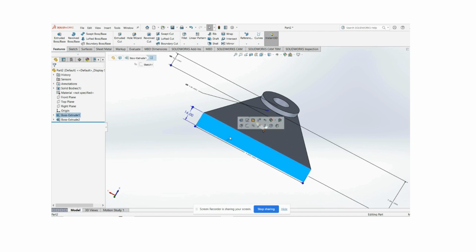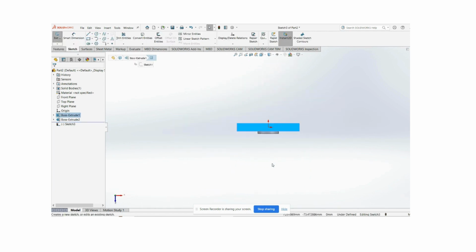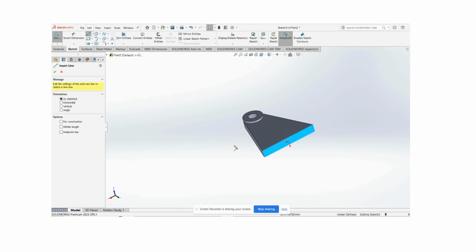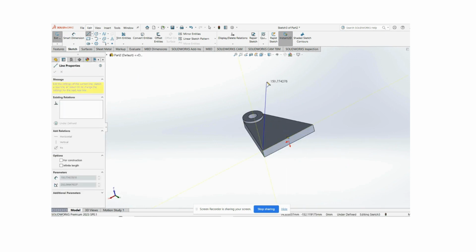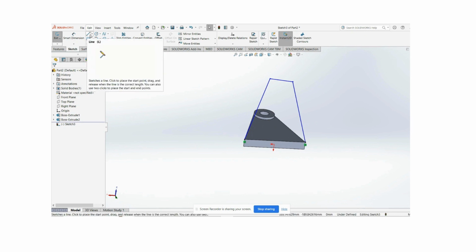Now select this plane for sketch. Draw the center line.